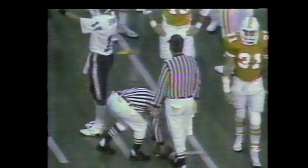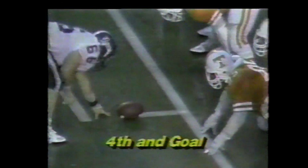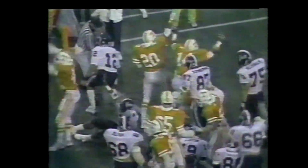So it's got to be 4th down and goal to go. On the play, there's a penalty marker down, and Tennessee is going to be penalized half the distance to the goal for a personal foul. So Memphis State has another try. Becton is in there at tailback. It's Becton. No, he didn't make it. Tennessee has stopped Memphis State. Memphis State with actually 5 tries inside the 5-yard line, and the Volunteers stop them.